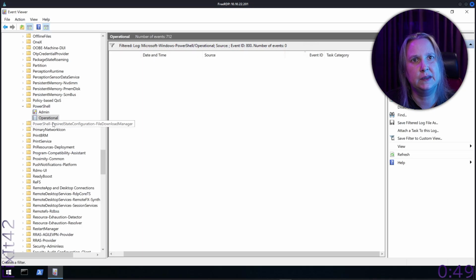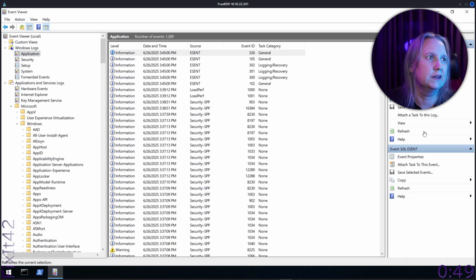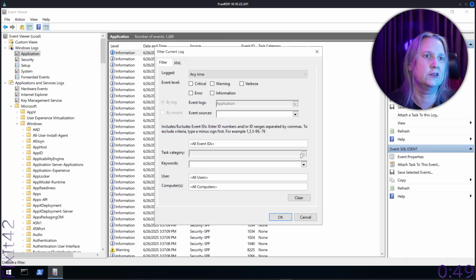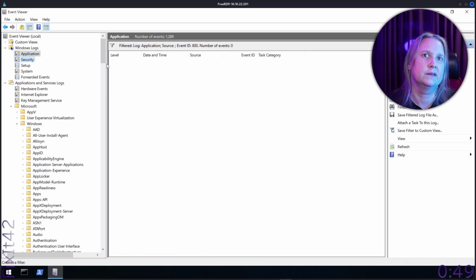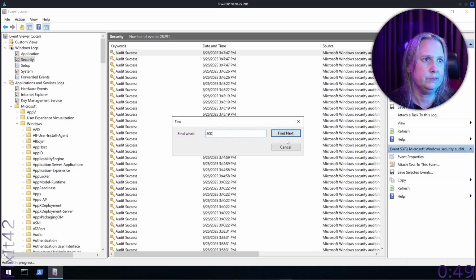So there's nothing. So we have to go and check just normal logs and filter them for 800. I could just Google, but I'm thinking security, right? Since what we got already. Find. Yeah, we can find instead.